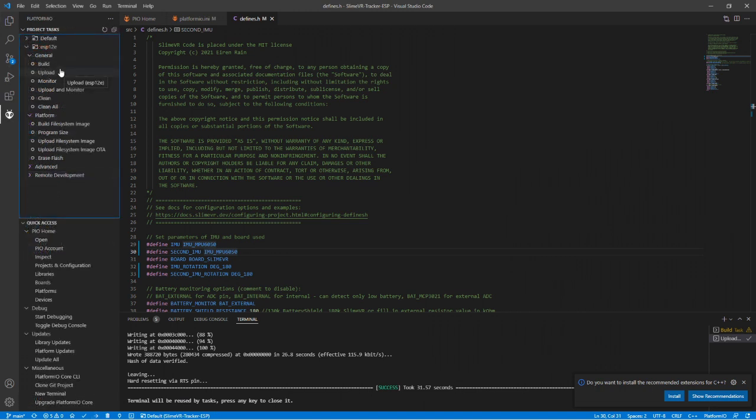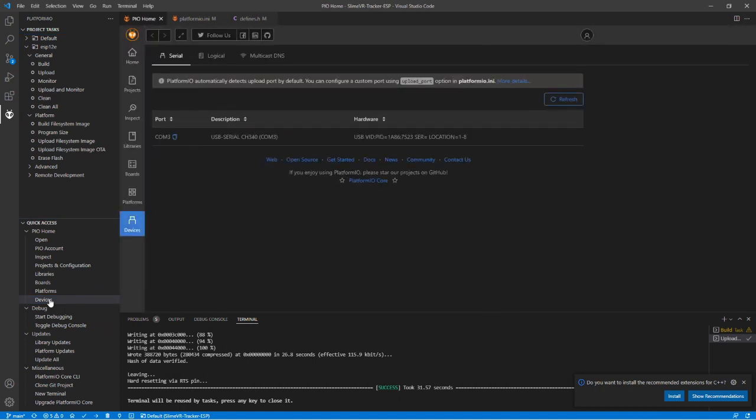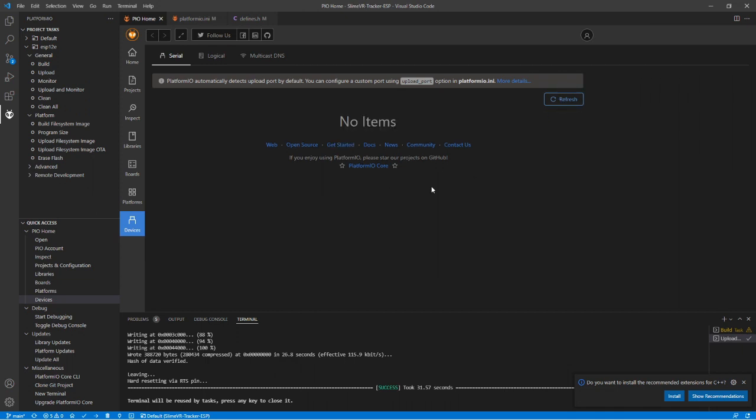When you click on the alien icon, I would love to call it the alien icon, you can also click on the faces and see if the software sees your tracker. Make sure you don't have your phone connected or anything else except for your mouse and your keyboard and your microphone and all that. No phones and no USB sticks, just your tracker, and it should show up in this list. If you just connected that, you can click on refresh and see if it's done there.